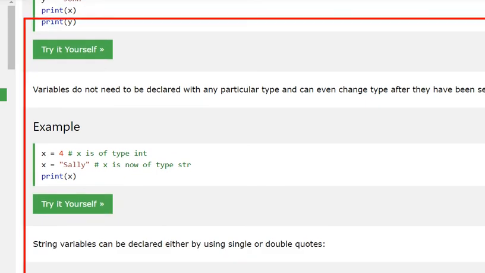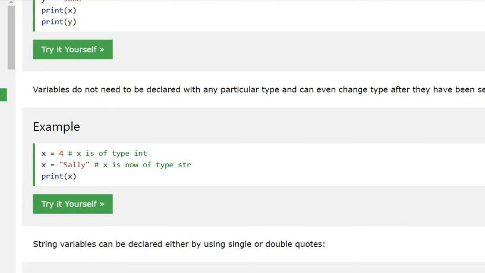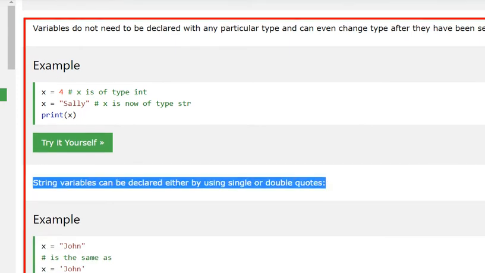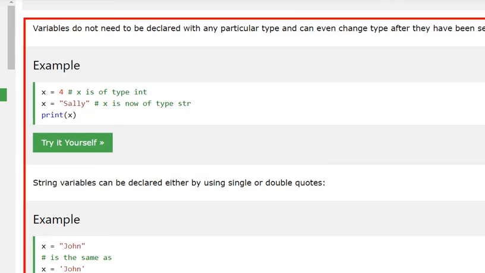Suppose you are setting x equal to 4. Because its type is integer, you are not setting it as integer explicitly. Then x equal to Sally, and x is now of type string. Now you are printing x. A string variable can be declared using either single or double quotes.